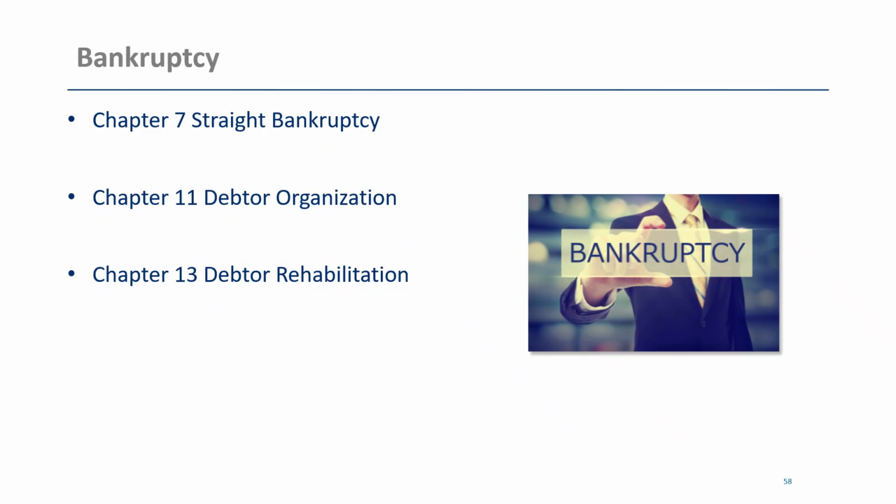So let's talk about bankruptcy now. The term bankruptcy is defined as a legal process by which a person, business, or corporation is declared to be insolvent and unable to pay creditors. Straight bankruptcy is a court proceeding that liquidates the debtor's non-exempt property, pays creditors, and discharges the debtor from his or her debt that's not exempt from discharge.